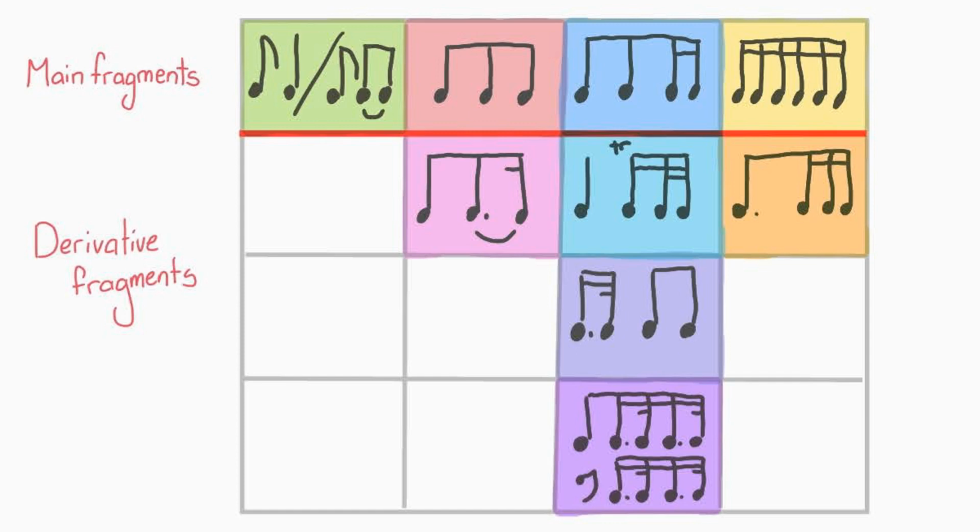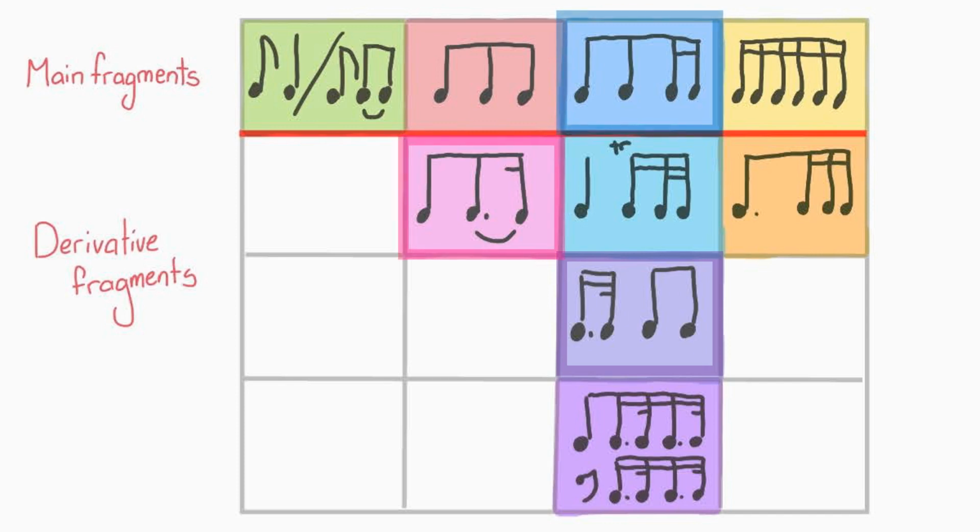Which isn't too different from the red fragment, which we heard before. Da da da. But it also kind of reminds us about this lavender fragment and the purple fragment, even though they are actually derived from the blue main fragment. Even though we could kind of argue that the lavender fragment is actually related to the red fragment. The lavender fragment sounds like this. Da da da da. So it's actually kind of a mix between the pink and the blue fragment.